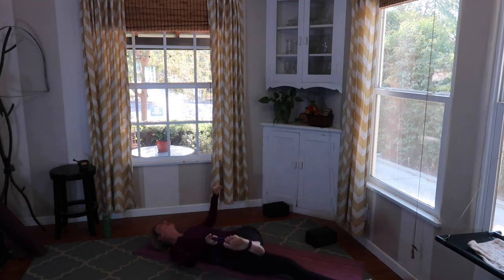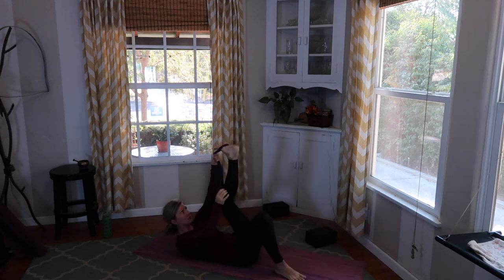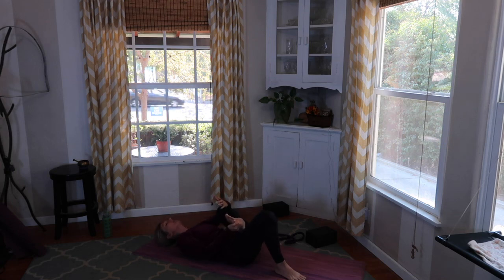Gently, let's bring this back to center. Pull that leg towards us, bend the other leg, release the strap. Let's reach behind the foot and behind the knee, imagining again that we're folding that leg onto the belly and chest. But at the same time, that other glute, so your right glute and hip, are glued into the floor. So you're getting a good opposing stretch for the sciatic nerve.